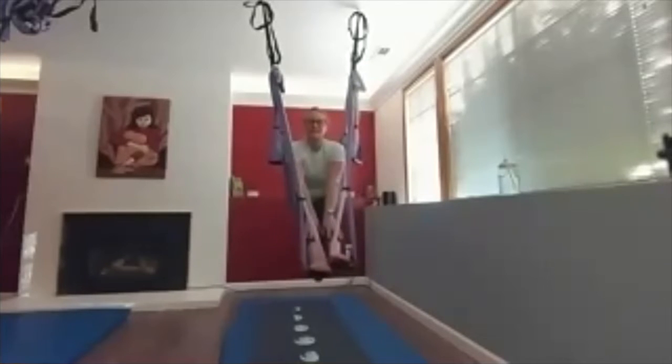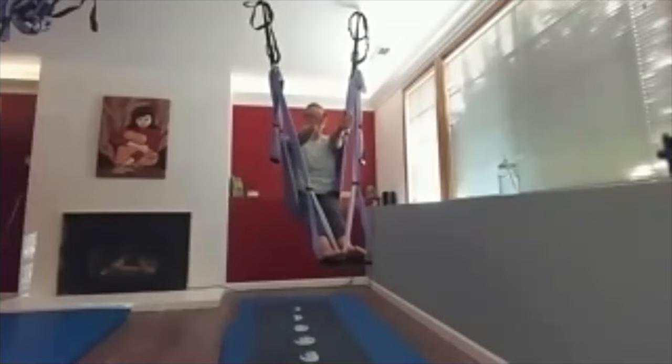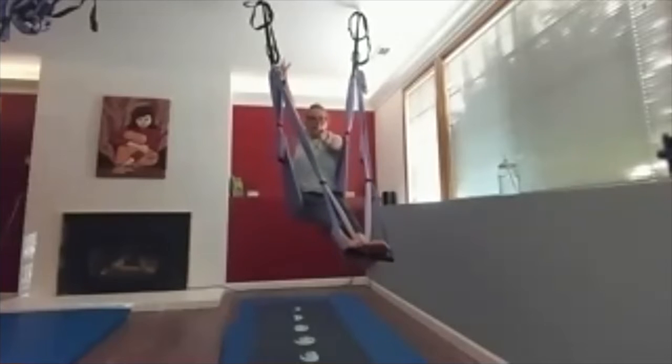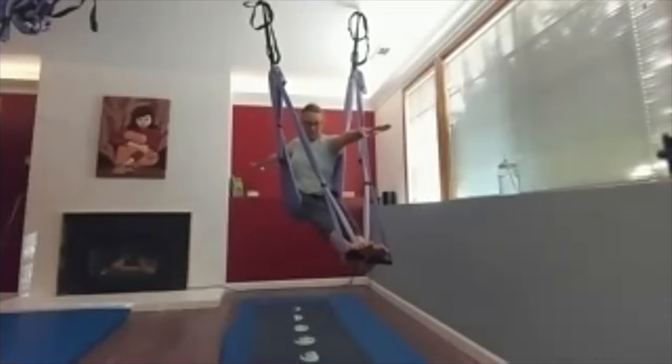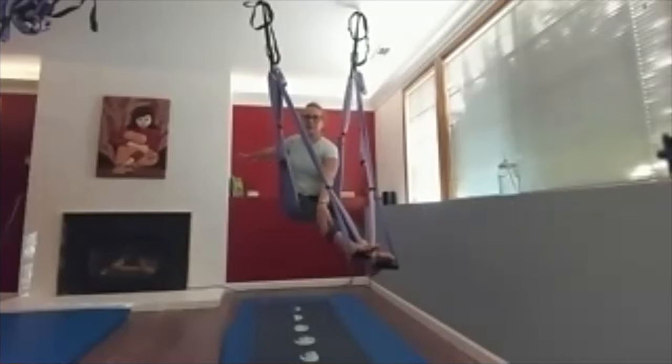Nice, and then we're gonna take this into a twist. So sit back up, and then if your hands are reaching forward, take your right arm out and around, kind of like you're in a warrior two. And then take your left hand either on the long handle, maybe down to your leg. Those are probably the best spots, probably the leg. And then kind of twisting open towards the right.